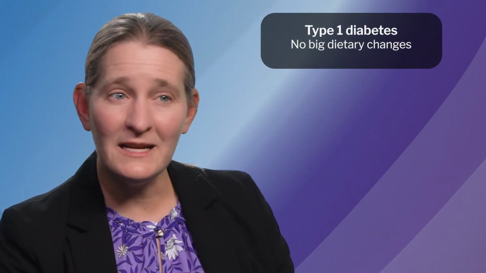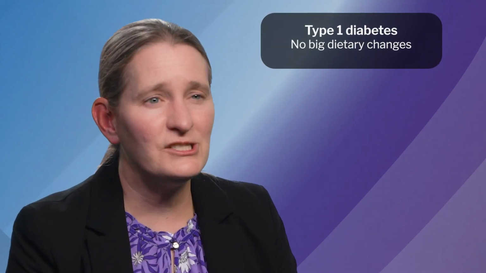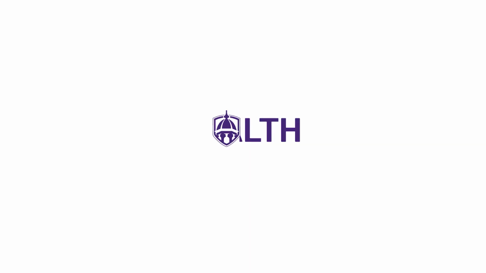So the regular soda, the sweet tea. That being said, we're not looking to completely eliminate carbohydrates, which a lot of people would say. It's really, we're focusing on a varied diet that provides all of the nutrients. In type 1 diabetes, we actually don't make huge dietary changes. We really try to just say, we want you to eat a normal, healthy diet, and we're going to give insulin for that.